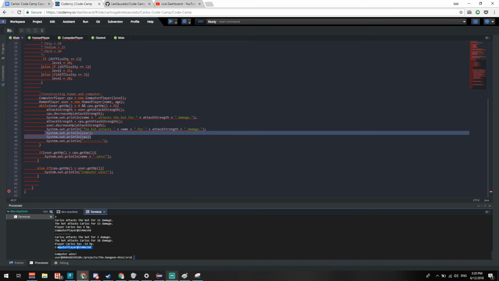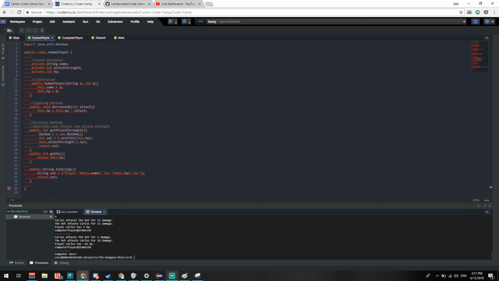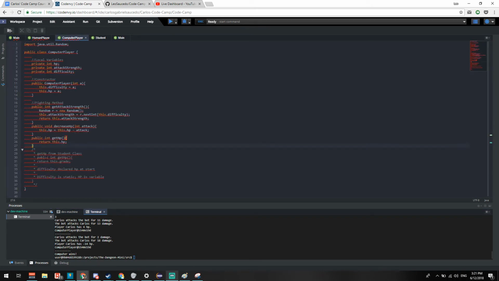But over here in the computer player, it doesn't have an HP, or it doesn't have anything really for computer player. It just lists like a bunch of RAM, and this is nonsense. Like we don't need to know this at all. So we need to write the toString for the CPU. So I'm going to make a new thing here in the bottom.